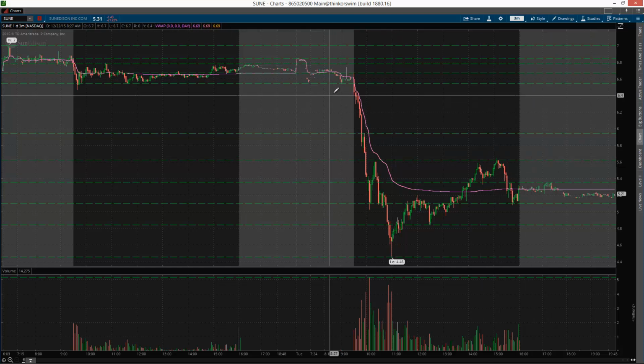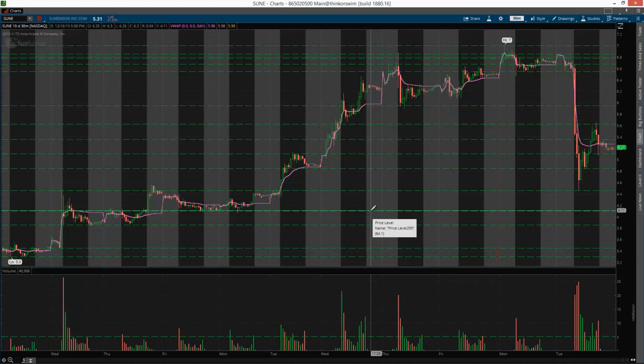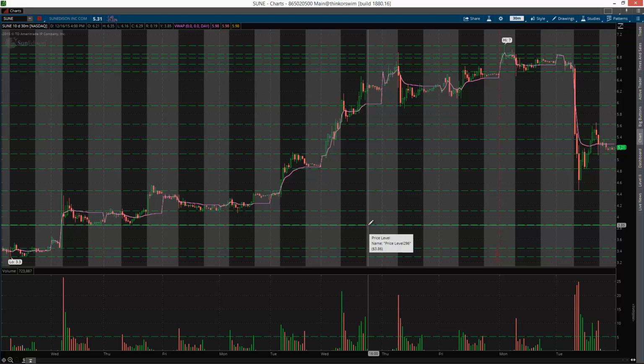So based on these lines, my analysis says that, like I said, if it breaks above 5.6, I expect this thing to go up towards 6, maybe 6.50 if it goes beyond that. If it were to crack below this low over under at 5.1, I would expect it to at least test 4.80 and then possibly retest the lows around 4.46. A crack below 4.46, I would expect this thing to probably retest this key over under low at 4.10, so giving it another 30 cents of downside. And then below that, 3.85, so another 30 cents give or take of downside. And then below that, it might go really south here from the 3.80s down to possibly the 3.30s.